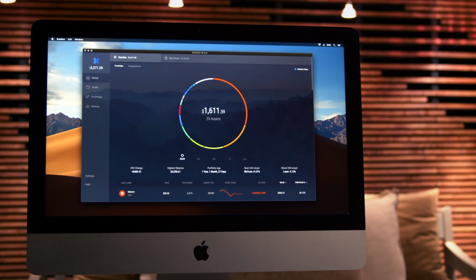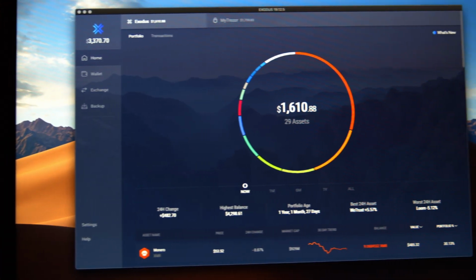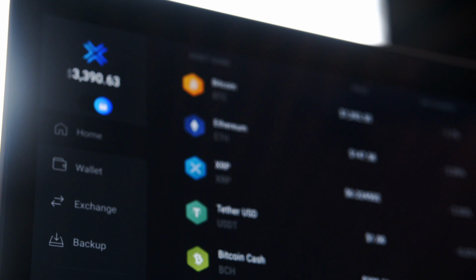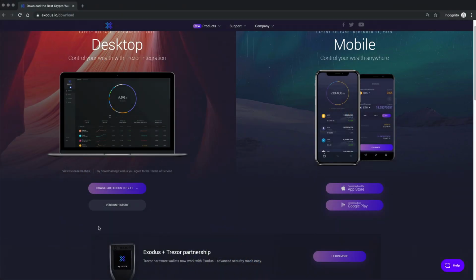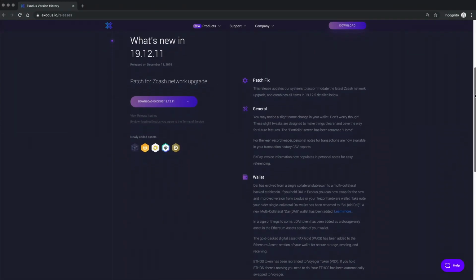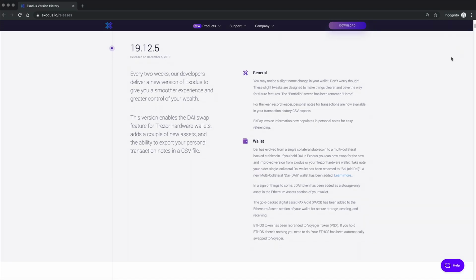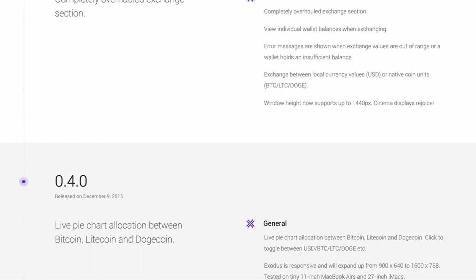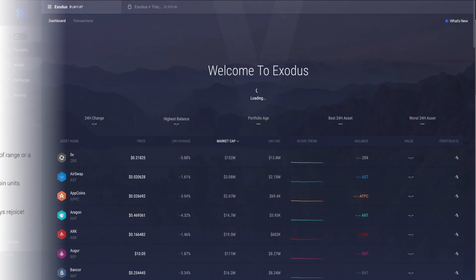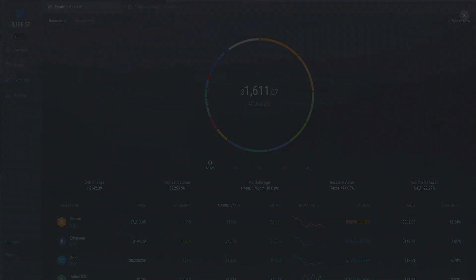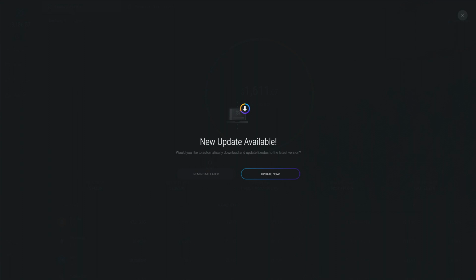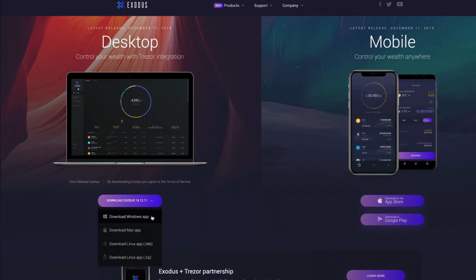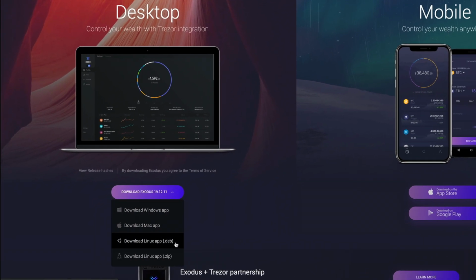The Exodus wallets are in continuous development to improve functionality and feature sets. We maintain a rigorous bi-weekly release cycle and have never missed a release since the very first version of Exodus in late 2015. There are two methods to update your desktop wallet: the auto update inside your wallet or direct download from the Exodus.io website.